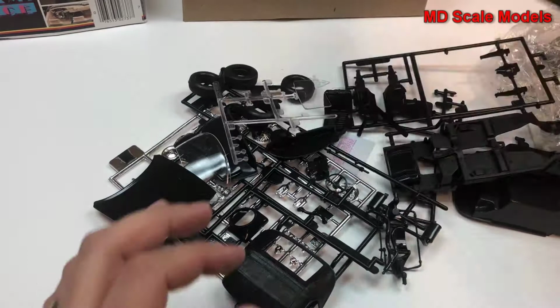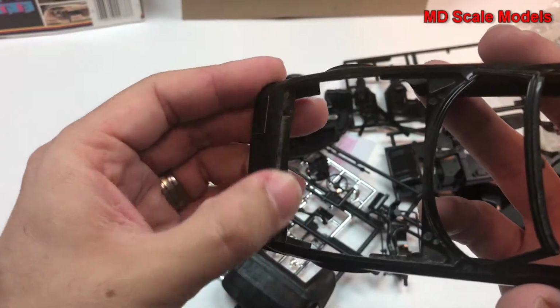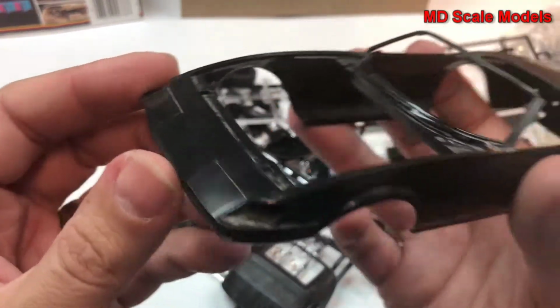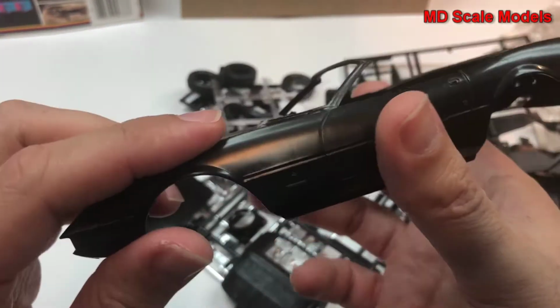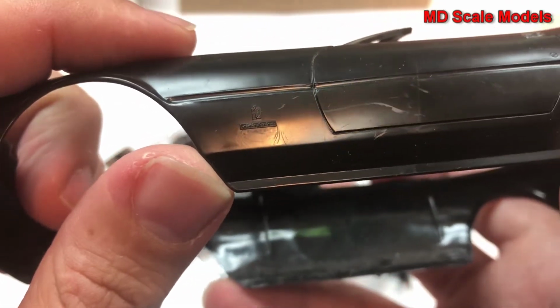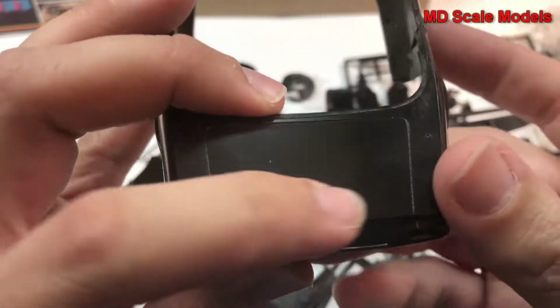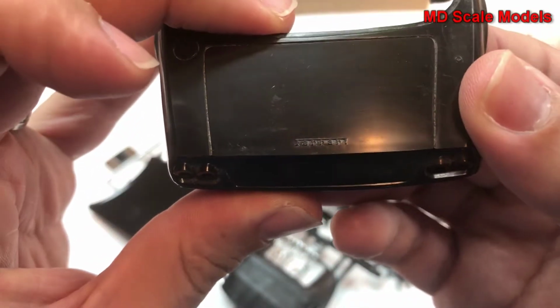First thing to look at is our body. This is really old, it's dusty, it'll need to get cleaned. Other than that, it's fairly well molded. You can see the details there. There's Ferrari.